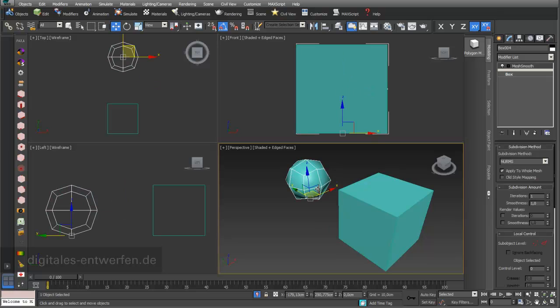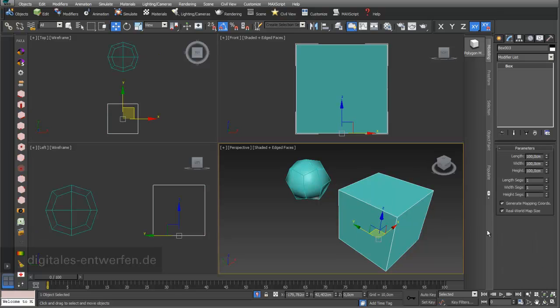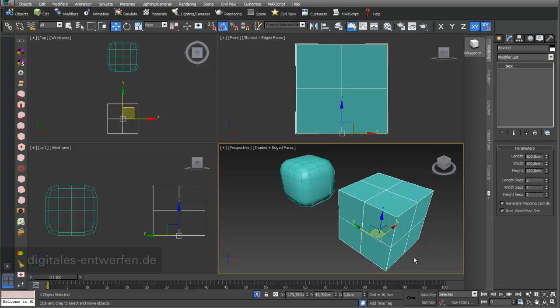And this is my object with my mesh smooth, and what I did is I just copied it as a reference, and you can see right now that this is quite handy, because if I change my basic topology, meaning my cube, for example, I add more segments, then you can see already what's happening with the other one.